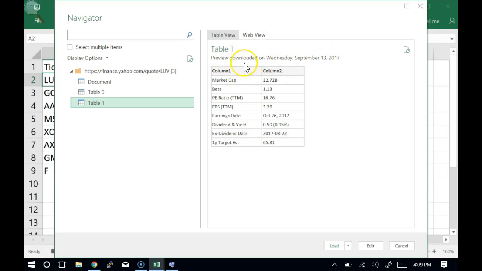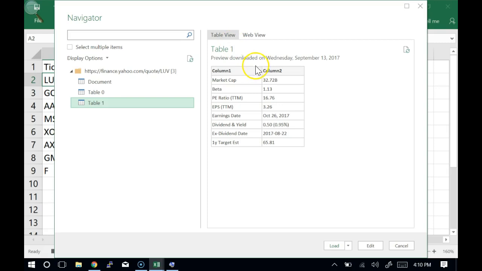Yeah, I think that's what it's saying here. It's saying, hey, we've been to this page before. We know what this page looks like, and we're just showing this. I have today's information, it doesn't say preview download, it just has the table. So I think that's just a caching thing. It's a performance thing, and we'll take anything they can give us for performance. Chip, if you don't refresh it, is it just going to load this cached version of the table every time? No, it won't. When it comes time to actually pull the data, it'll make a new request to the page. This is just in terms of showing me what data is here.